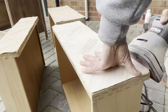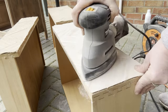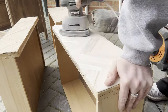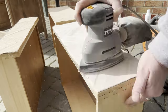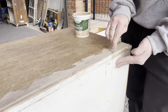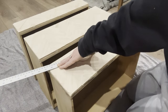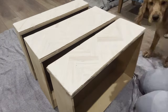So here I'm just sanding off the excess of the wood filler, and it's revealing that lovely herringbone pattern. I think the original owner used something to attach these two pieces together, and when it was removed it must have damaged the top of the surface. So I just needed to add some wood filler and sand that back down so it was nice and level.